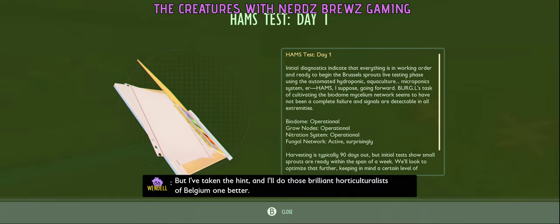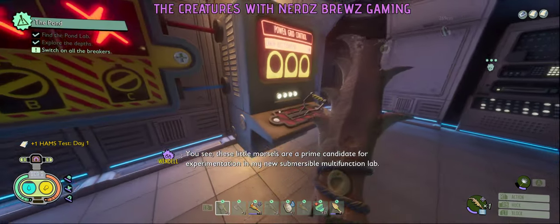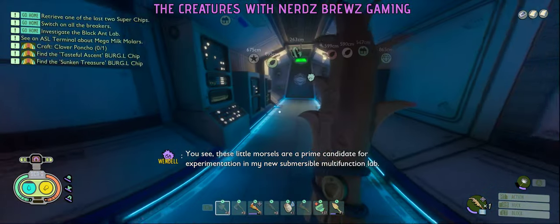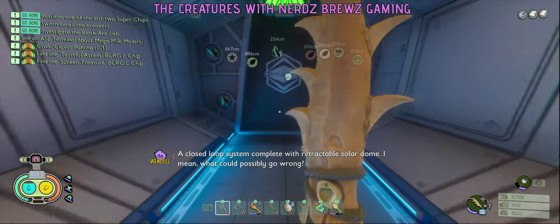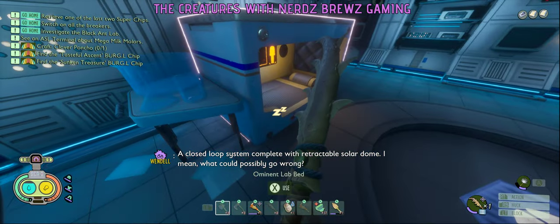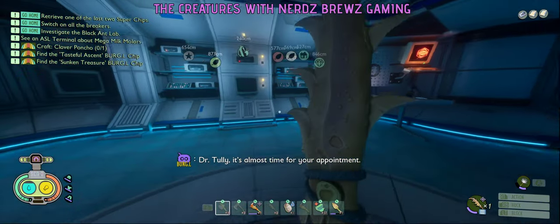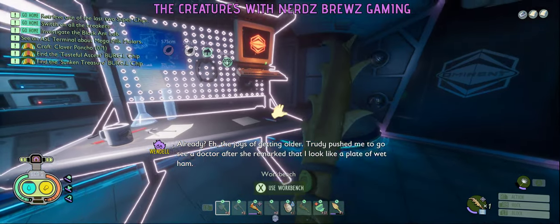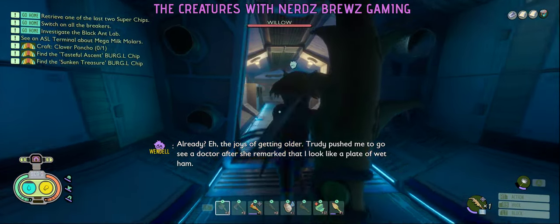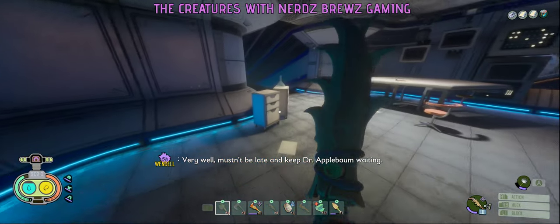Each member of the Tully family, excepting yours truly, looks at Brussels sprouts with utter disdain. And I'll do those brilliant horticulturalists of Belgium one better. You see, these little morsels are a prime candidate for experimentation in my new submersible multifunction lab. A closed-loop system complete with retractable solar dome. I mean, what could possibly go wrong? Dr. Tully, it is almost time for your appointment. Already? The joys of getting older. Trudy pushed me to go see a doctor after she remarked that I looked like a plate of wet ham. There's something in there. Very well. Mustn't be late and keep Dr. Applebaum waiting.